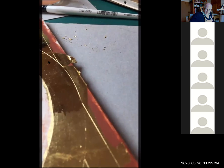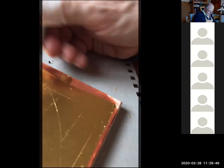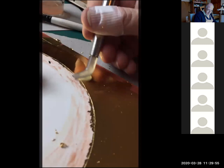Okay, so we've got nine minutes, which should be enough time just to get this completed. And sometimes you need to go over with the burnisher a couple of times. The first time you do it, it gets a nice sheen, but maybe leaves a few little marks.